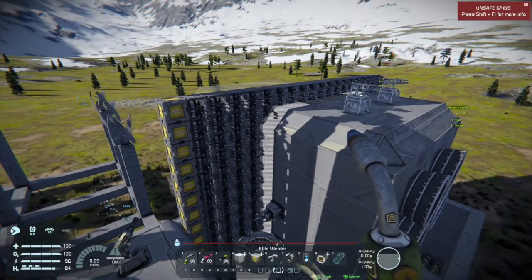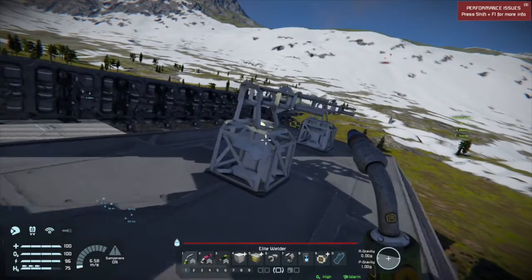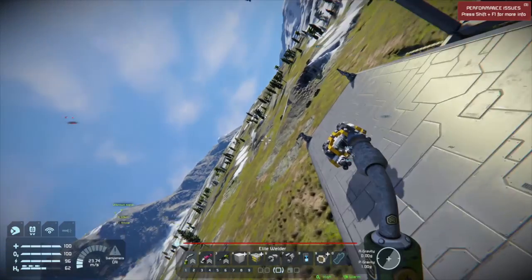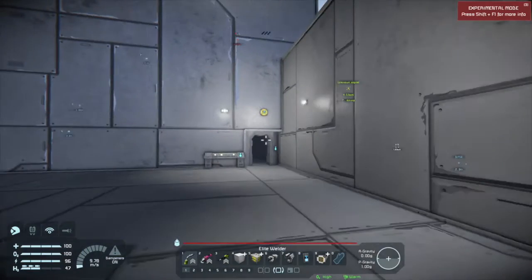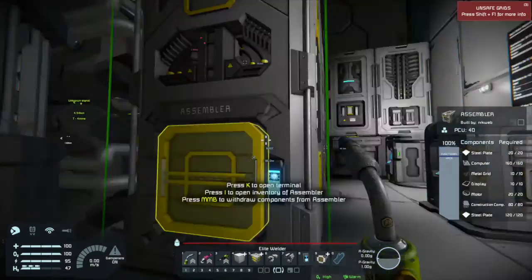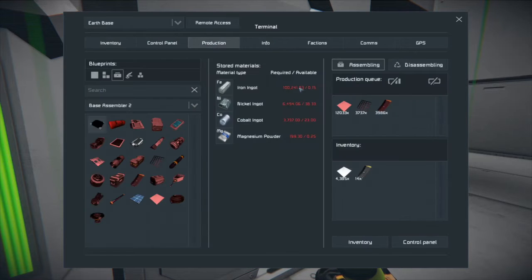Now, I have grossly underestimated what number of steel plates, and especially metal grids, that these wanted. So you can see this is 15 metal grids short. So in my base here, I have been putting on two extra assemblers. Steel plates and, I can actually click those, but the missing items here is the reason why I wanted to get the stone.